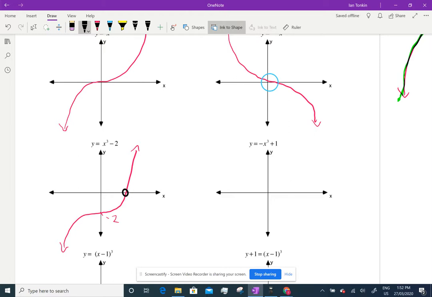But how do I find this point? Well, at that point, I have to let y equal 0. So if 0 equals x cubed minus 2. I'll take the 2 over here. 2 equals x cubed. And I'll cube root it. And I get the cube root of 2. So that value is the cube root of 2. So that's pretty easy.